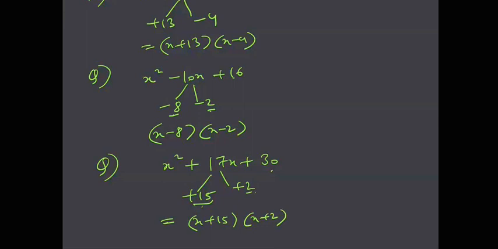Okay. So this is the way in which you can factorize a quadratic. But remember that not all quadratic expressions are factorizable. We have only seen the expressions which we can factorize. So the technique is you split the middle coefficient, that is the coefficient of x, into two numbers whose sum is the coefficient of x but whose product is the constant term. And then you can easily factorize this. Yes, so let us move on.